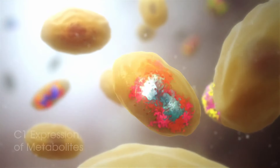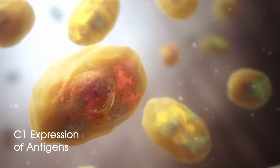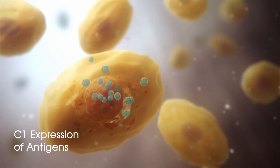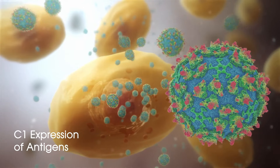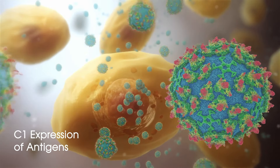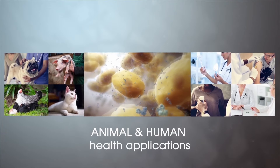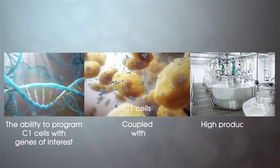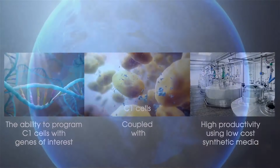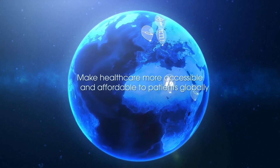Synthetically engineered C1 cells also have the potential to produce certain metabolites. C1 cells have been engineered to express antigens that have potential to be used to rapidly produce high doses of recombinant vaccines that can combat infectious diseases such as COVID-19, Rift Valley Fever, Schmallenberg, and influenza — at a much lower cost and at flexible commercial scales. Dyadic has signed research collaborations and sub-licensing agreements expediting C1's use in animal and human health applications. The ability to program C1 cells with genes of interest, coupled with C1's high productivity using low-cost synthetic media, provides Dyadic and its collaborators with the potential to help make healthcare more accessible and affordable to patients globally.